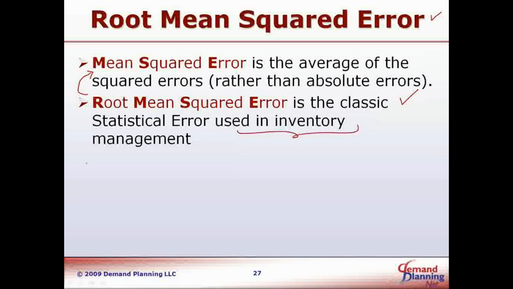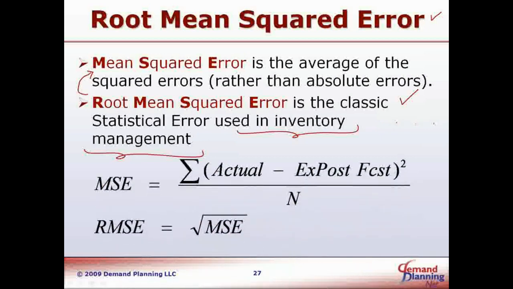So how do you compute the root mean squared error? You take the mean squared error first, which is the average of squared errors rather than absolute numbers. And then you take a square root of the mean squared error, which gives you the root mean squared error. And this is a very powerful, very useful model diagnostic anywhere and also in APO. So thank God this number has been correctly defined, so we can use this very creatively, very productively for our purposes. It has one shortcoming, which we'll talk about, but that shortcoming is there for anybody. It's not an APO-specific shortcoming.